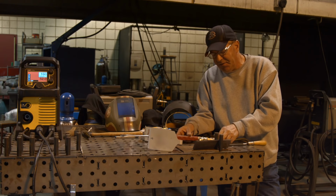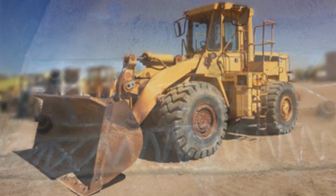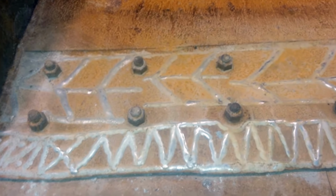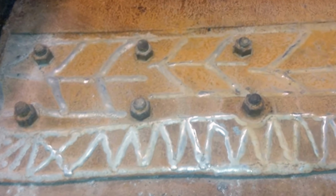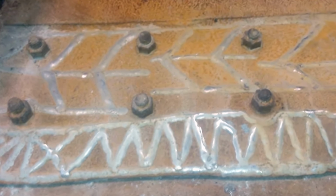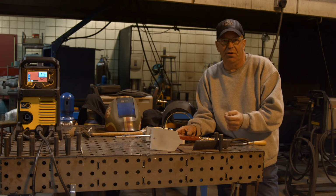I think some of you have seen some equipment like a 966 Cat front end loader where you've got a bunch of X's welded on the bucket. There's a reason for that. The X's would be to absorb the material itself and use that as abrasion resistance, plus whatever you're putting down on there. And there's a lot of different methods that you can use to put it down.